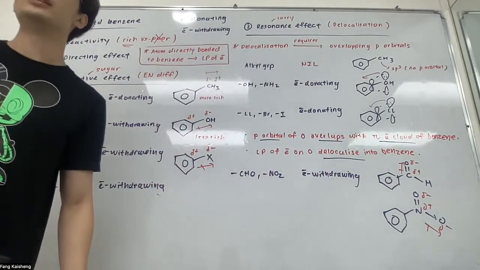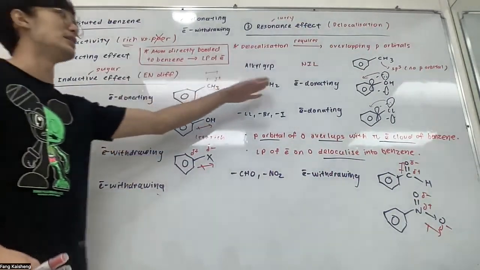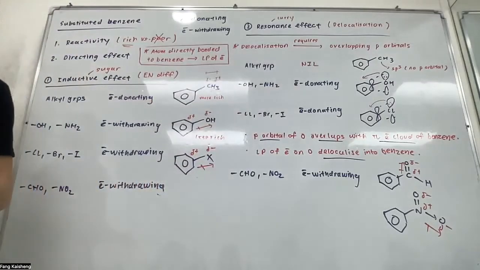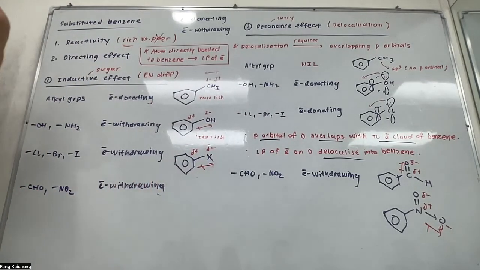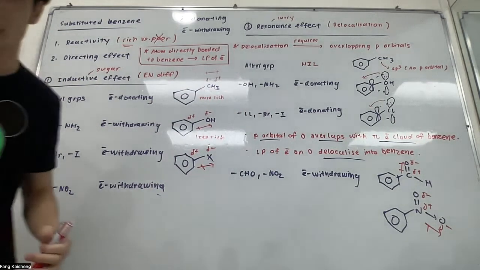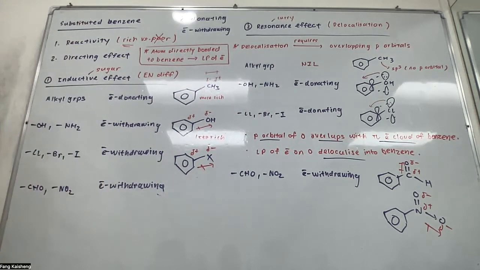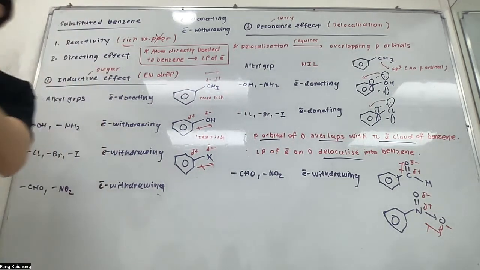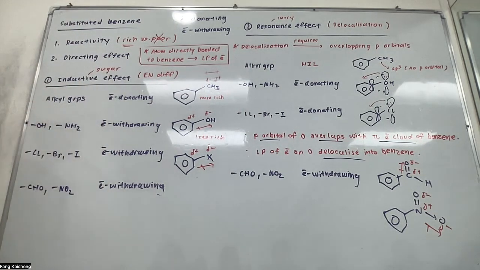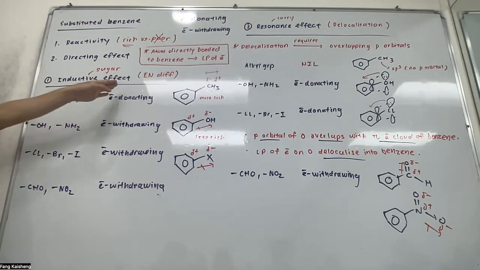Then why am I teaching you all this? It's because you need to know how these donating and withdrawing effects work. You don't want to be just referring to the data booklet all the time. You need to understand these 2 different effects. With this said and done, look at page 22. On page 22, we're going to understand the overall effects, and it's actually quite simple. The table there is very nicely shown: inductive, resonance effect. Can you see that? Can you look at the first group? Alkyl groups are electron donating with the inductive effect.